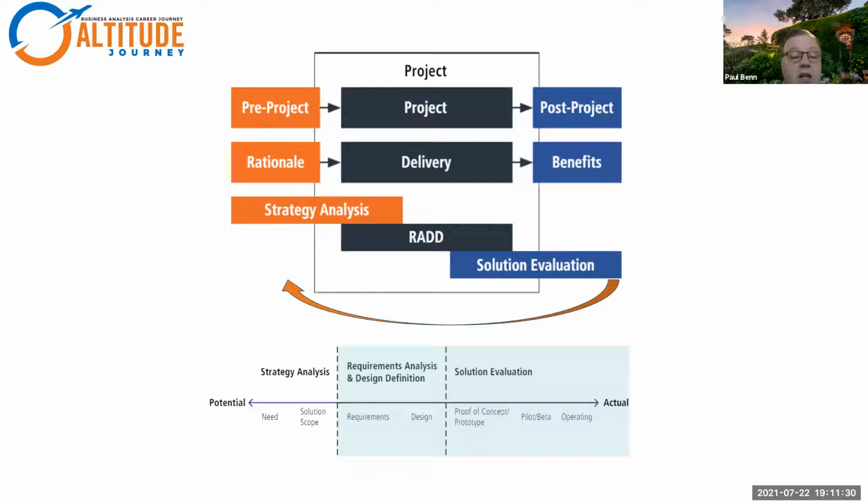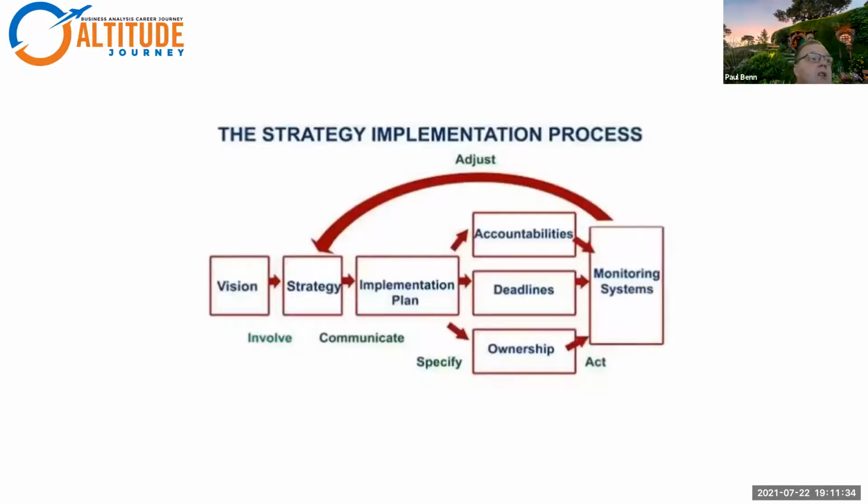But when we're talking about strategic business analysis, we're talking about the vision, the strategy, and the implementation plan. So just again, to reiterate, this is the space that I see strategic analysis happening. And it goes a little bit into this side. And this is the doing. This is how we're going to do what we have decided to do over here.